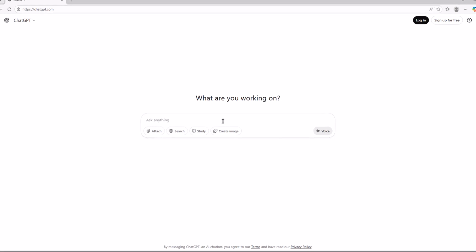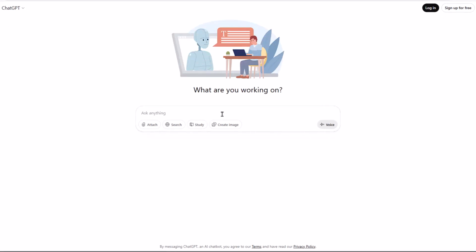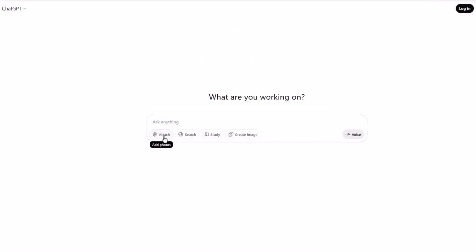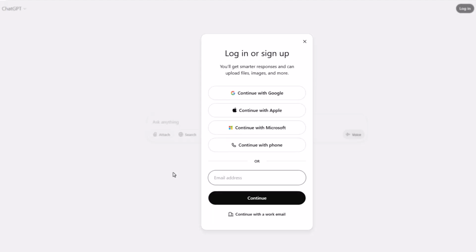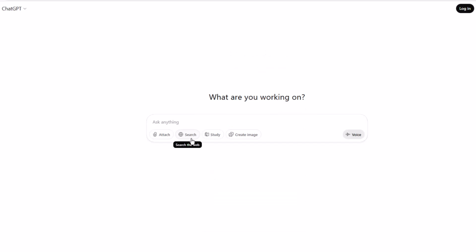And this space here is your main prompt window. This is where you communicate with ChatGPT, such as asking questions and so forth. Now, we have some options available here, like attach, images, documents, or apps. Now, if you try to connect apps, you'll see what happens. It's going to ask you to log in, and typically we would use a paid version to connect to apps, and we'll be doing that later in the course. We can search the internet, and you'll notice we'll see trending updates or trending articles available. So these will change from time to time depending on what's happening in the world.